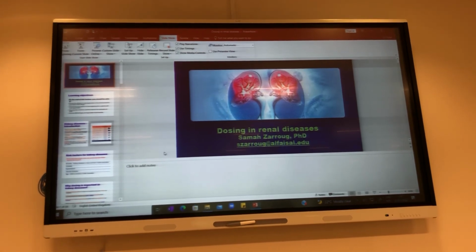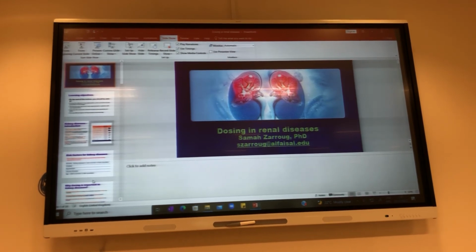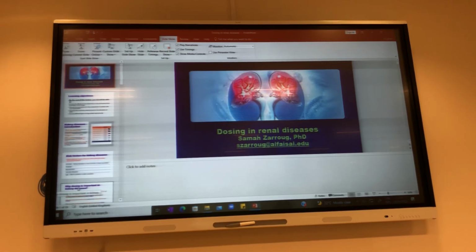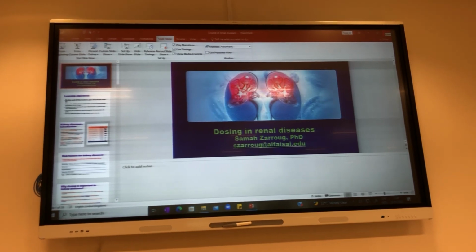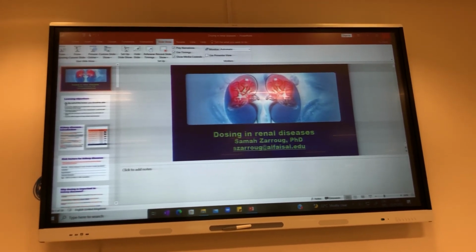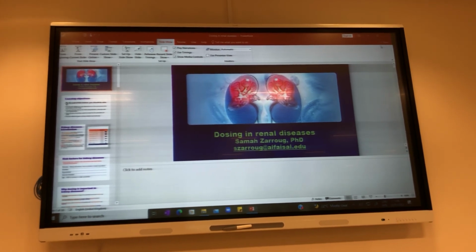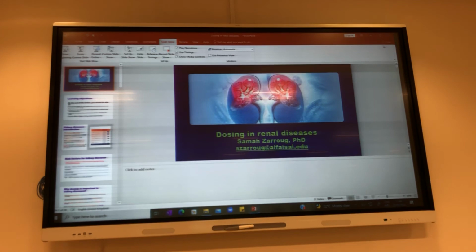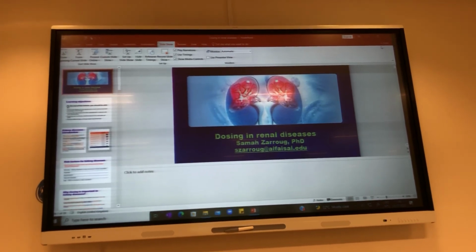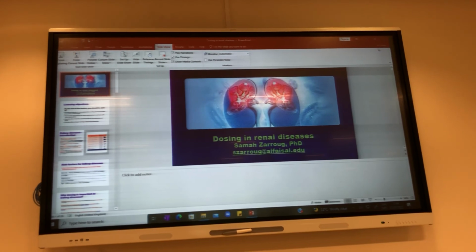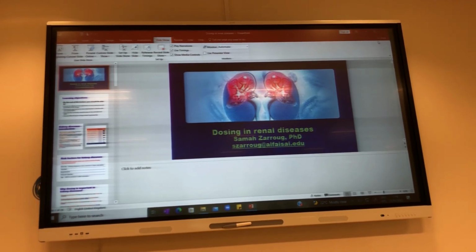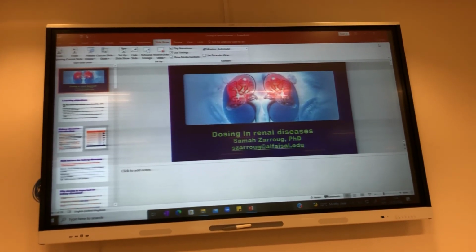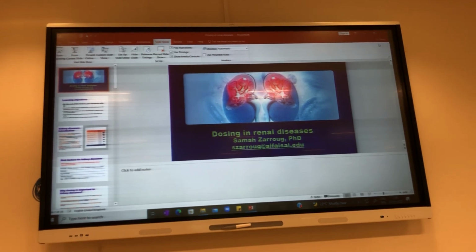Doctor, can the pharmacist say that a drug should not be prescribed even though the doctor is ordering that drug? What do you mean? Can the pharmacist refuse giving the drug to the patient? Yeah, if they think that the drug is not safe for the patient, yes, they can. That's the role of the pharmacist, because usually doctors are not aware of most of how the drugs work and their side effects. And it's normal, because as a doctor, all you need to be aware of is the drugs that can lead to death or issues that can lead you to prison. So you need to stay away from that. But usually all drugs should be reviewed by the pharmacist, and he has the right to say no, I won't give this drug.